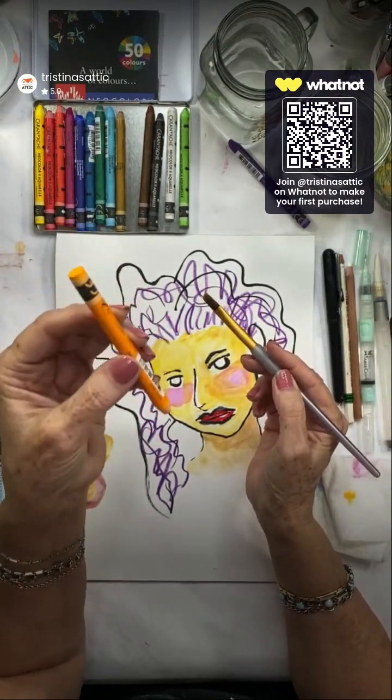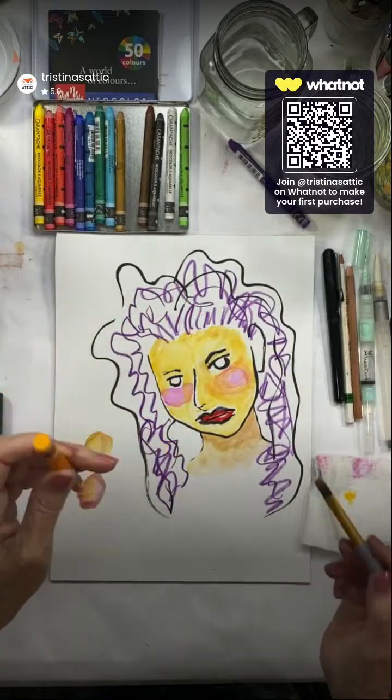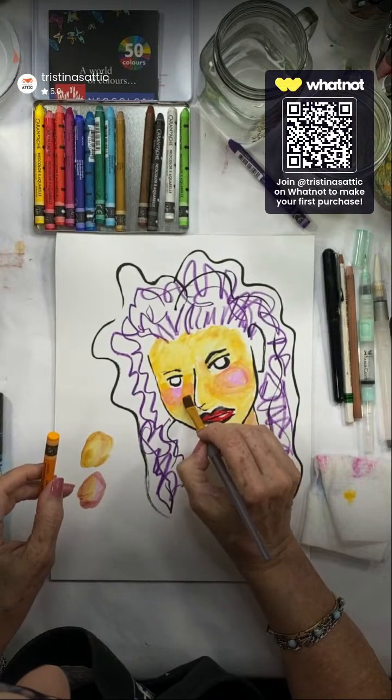Yeah, Salmon's Girl says, what? That works that way? You will be shocked how much paint you can pick up just from the end of the crayon. It's crazy. So I like the crayons for traveling.